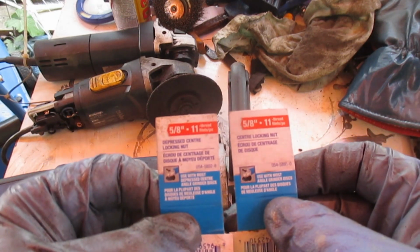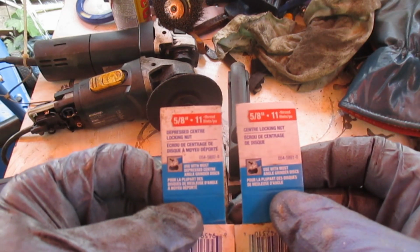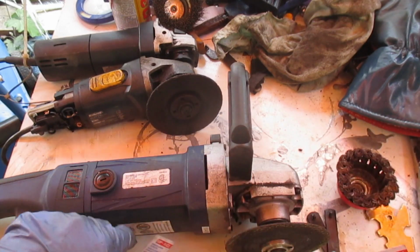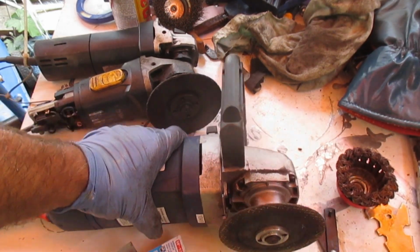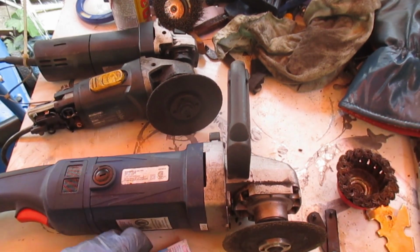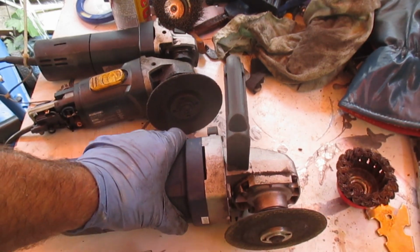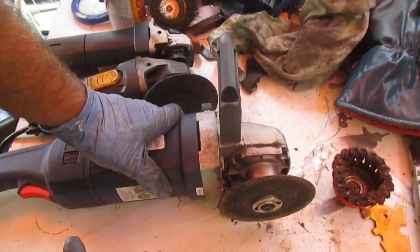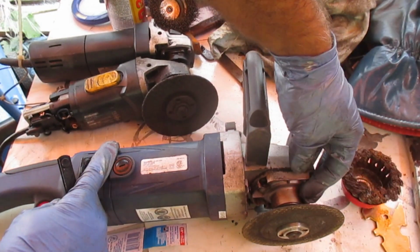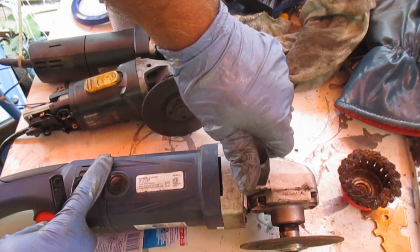locking nuts. I'm showing this here in case you do that. I'm not recommending to do this, but I'm just showing you what I did. I got a depressed center locking nut and a center locking nut. And this is one of them, and that's the other one in there. Again, do this at your own risk. I'm not even recommending you do this. But it does kind of illustrate the versatility of this thing. Nowhere in the instructions does it ever say this can be used as an angle grinder, so I'm taking my chances, and you would be too if you did it.